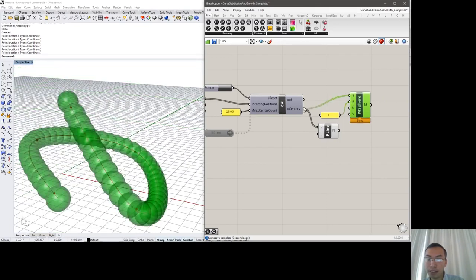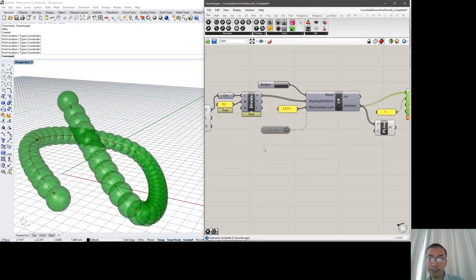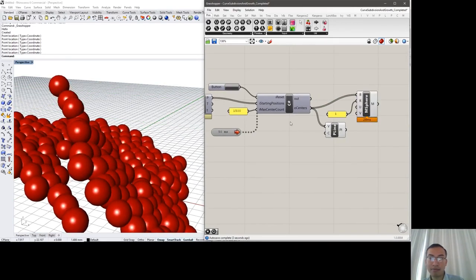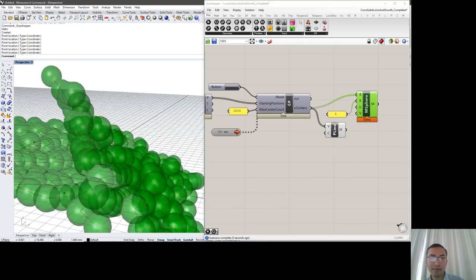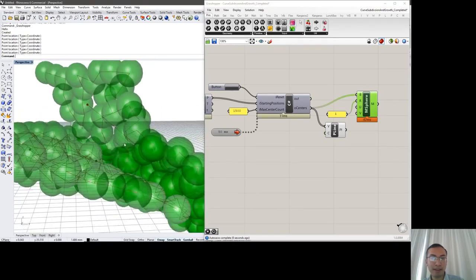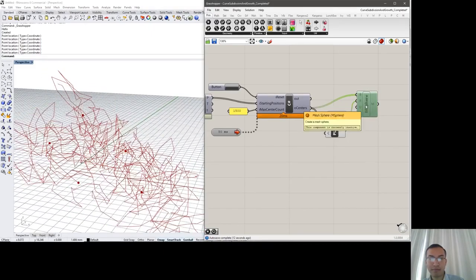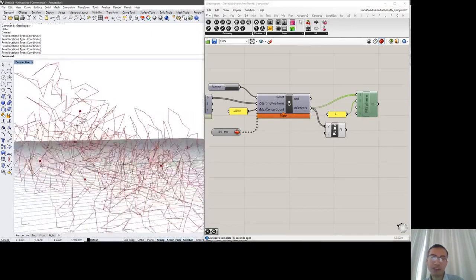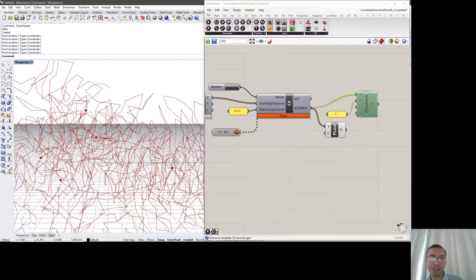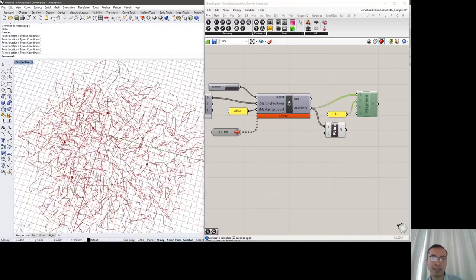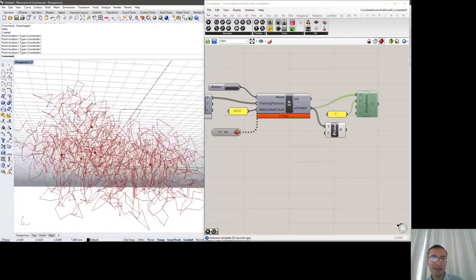Okay. Now if I visualize that, let's see. Okay, so this thing already kind of expands in 3D space. Of course when you draw just in 3D, it's kind of hard to read the geometry. That's why yesterday I kept everything in 2D, because it's easier to see the effect. Okay.